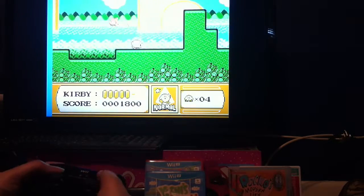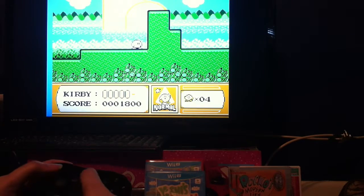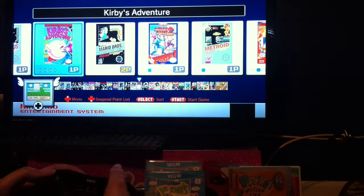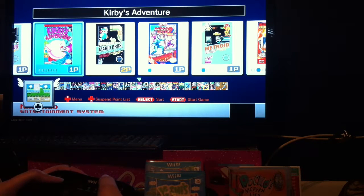Oh well. Wow, this is kind of fun. Now, if you press the home button like I just did, it actually resets the system. It takes you back to the home menu. That's pretty cool.